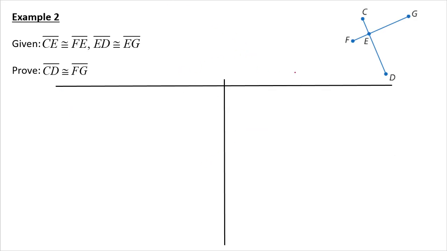Example two. Given CE is congruent to FE, so I marked that up right away, and DE is congruent to EG. So notice how I marked those other segments up with two. So first, write your given. So I know that FE is congruent to CE. EG is congruent to ED.